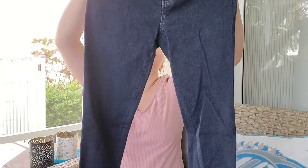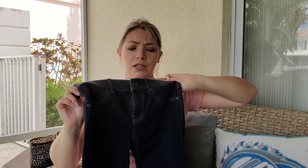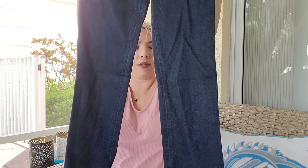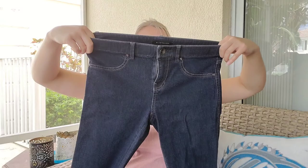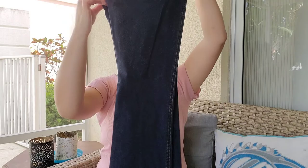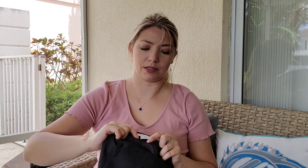Next one is Elie Tahari jeggings. They look like a size six but they look so tiny. I think they're maybe size four, but they're very stretchy. No luck there, even though Elie Tahari is pretty good on ThredUp. They're pretty high-waisted, so I'll try again. But don't buy skinny jeans anymore — everybody's looking for wide leg pants now. Low rise, wide leg — that's what's coming in.